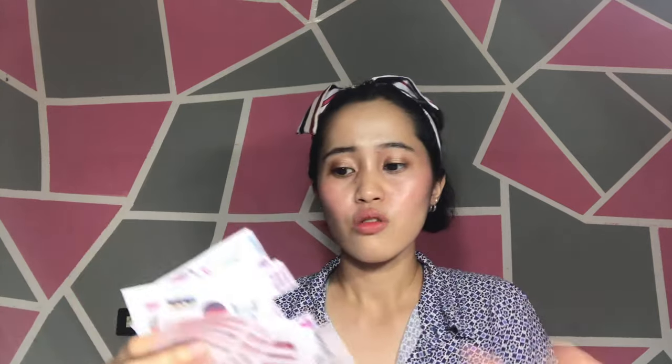You just need to put it in a word document — copy paste nyo lang doon, tapos you can have this na. And also, if you are going to print yung mga colored na ganito, you should set up yung inyong printer. So the advantages of this is you keep on track dun sa mga klases mo.